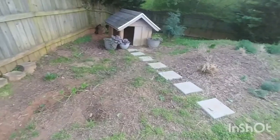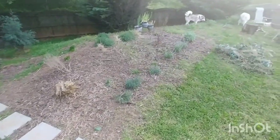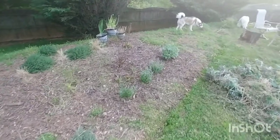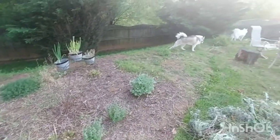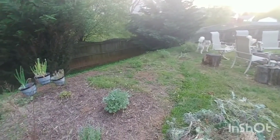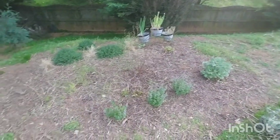All right, you guys, this is day two. And before we get started, I'm going to go ahead and show you the progress that I made yesterday. So let me turn you around and show you. As you can see, I have removed some of the weeds around my perennials to try to encourage my perennials to grow, because I don't want any weeds impeding their growth. So I tackled that area first, but as you can see, I have tons and tons more weeds to remove.